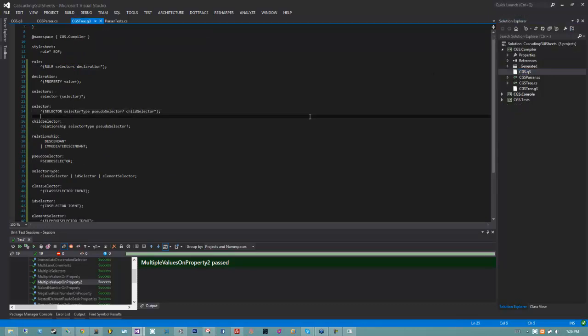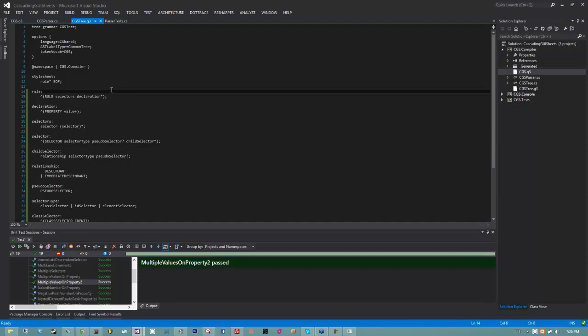So let's back up. How is the tree grammar going to work? When we enter a rule, is mostly everyone familiar with recursive descent parsers? They're typically the kind of parsers you would write by hand. You would look at the current token.